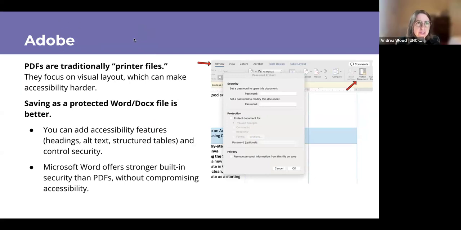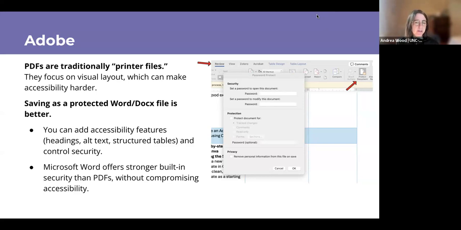So for PDFs, PDFs are problematic in some ways. They're essentially digital printer files, and historically they were designed to perfectly preserve the visual layout of a document across different systems, ensuring what you see is exactly what gets printed. While this is great for presentation, it makes accessibility harder. When you prioritize this static visual layout, the underlying digital structure, the tags, reading order, and hierarchy needed by screen readers is often broken, missing, or difficult to implement correctly.